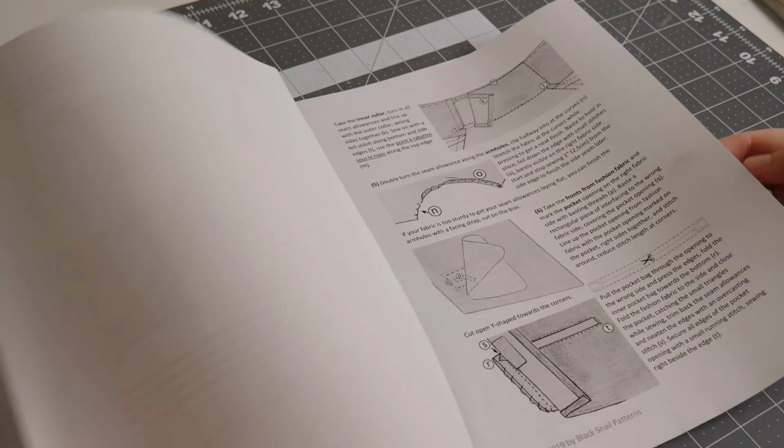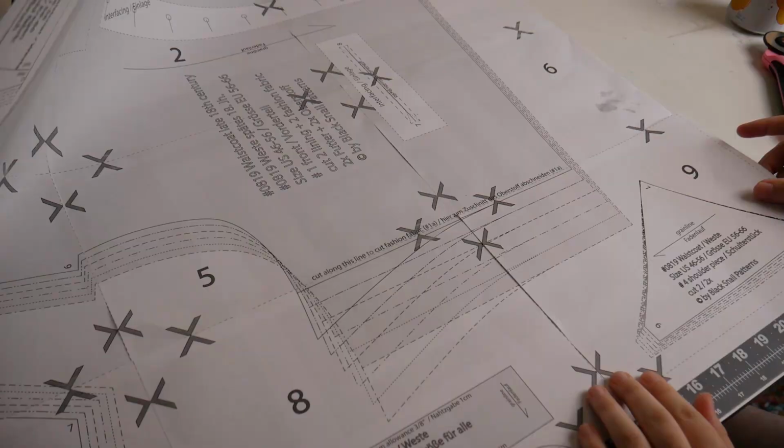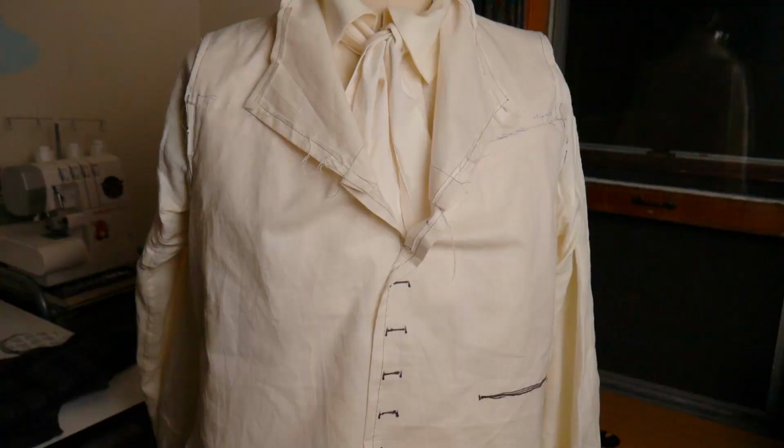So I went ahead and I started with just the basic largest size that I thought would fit me. I knew for this project I would need to make a mock-up because my proportions are not your standard guy's proportions, and this is a men's, quote-unquote men's, waistcoat, so it was time to make some adjustments. I've had top surgery, which means I am very, very flat on top, but I am not very, very manly in the hips, so I knew there were gonna have to be some give and take made, and indeed there was quite a few things I had to change.